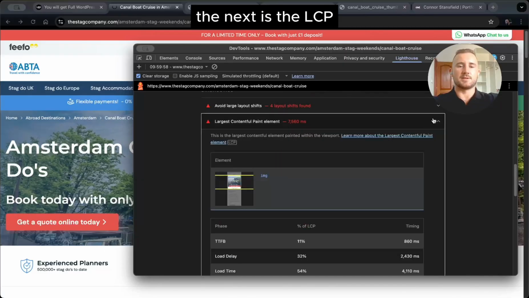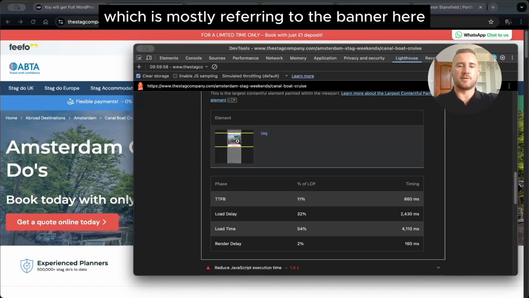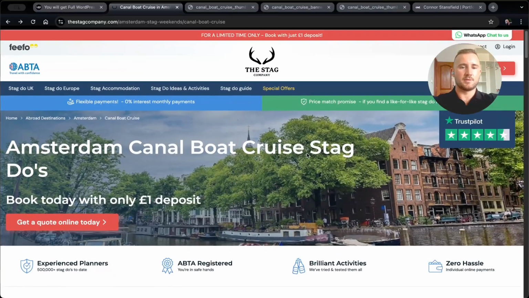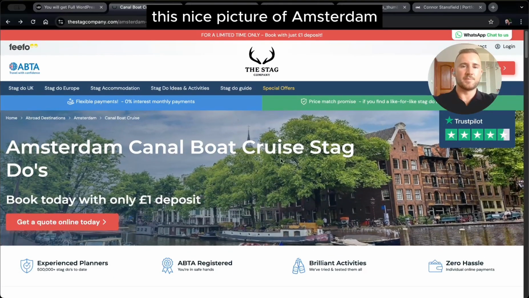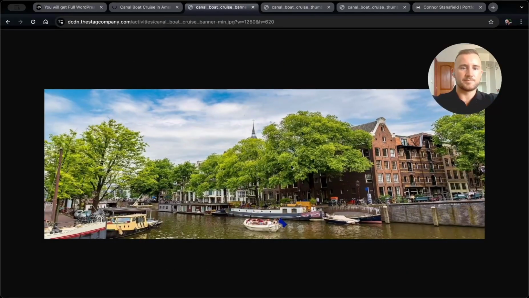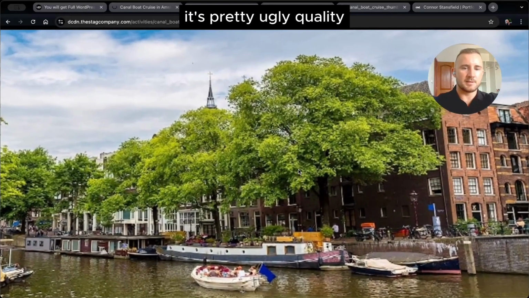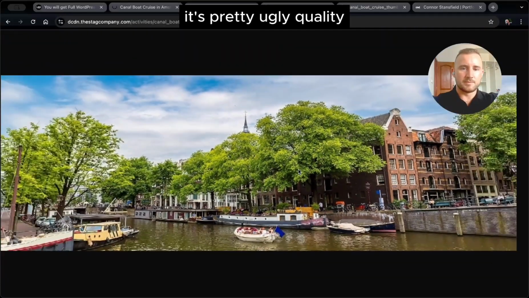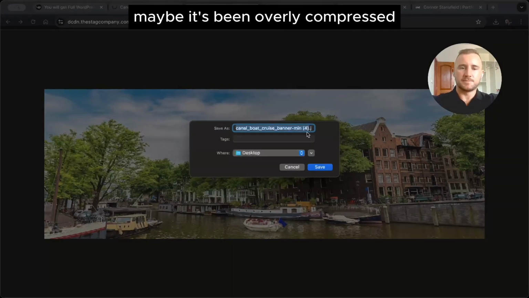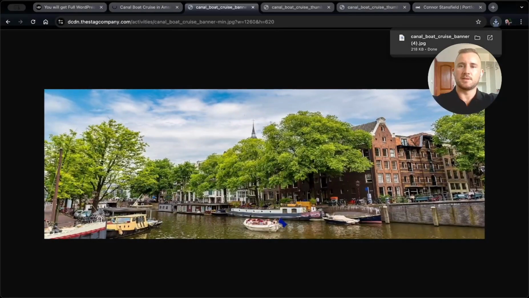The next is the LCP, which is mostly referring to the banner here at the very top, this nice picture of Amsterdam. But if we open that up in another tab, it's pretty ugly quality. You would think, well, maybe it's been overly compressed and it's small in file size, but it's not.